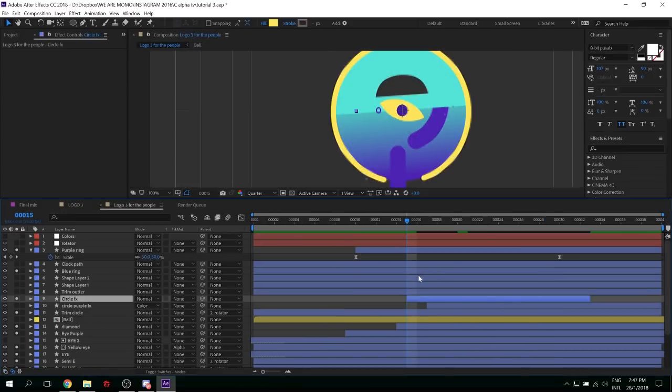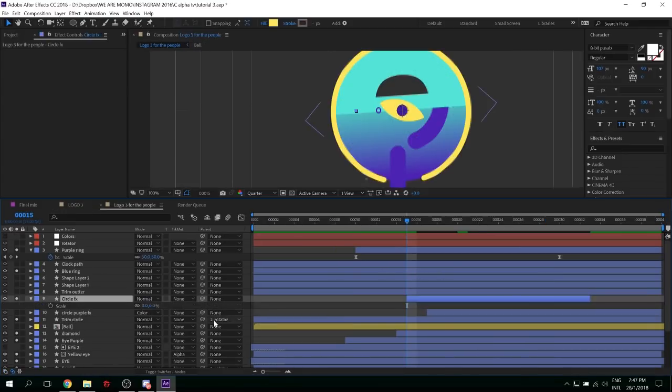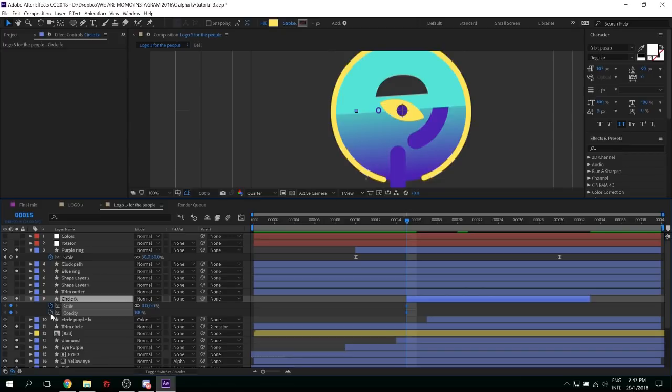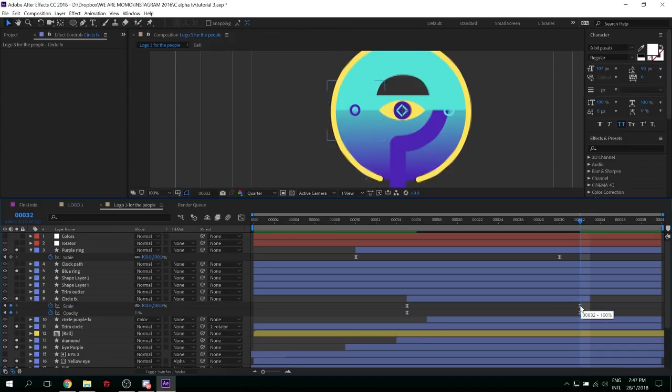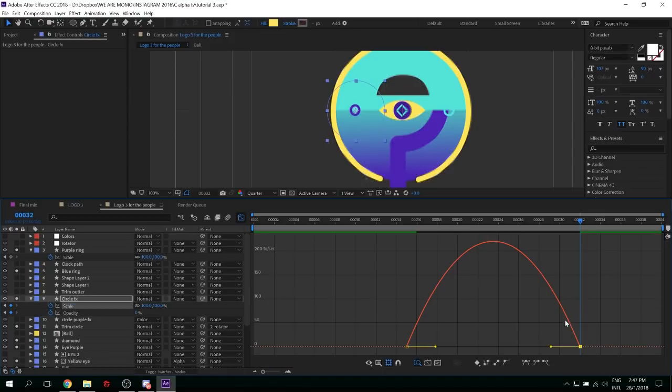So I'm just going to put it here. And we're going to do as we do every single circle. So we start with an opacity 100, but scale 0. And then we end it after 20 frames. We end it on an opacity 0, but then the scale is going to be 100. Not 10, but 100. Let's go. And we just take the scale and we make it come super fast. Just like always.